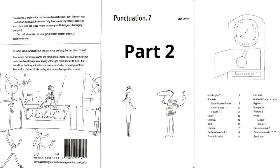Oh, sexy, sexy language here, Luke. Sexy language, sexy subject. Is it? Was that sarcasm? For some of you, it's not. Some of you are like, oh, I'm loving this. I love the punctuation talk. Some of you are thinking, can you talk about Marvel's Avengers Endgame, please? Well, yeah, I can, and I will soon. That's an episode coming soon. You'll hear me rambling with a friend of mine all about Avengers Endgame and Iron Man and Thanos and all that stuff. That's an episode coming soon.